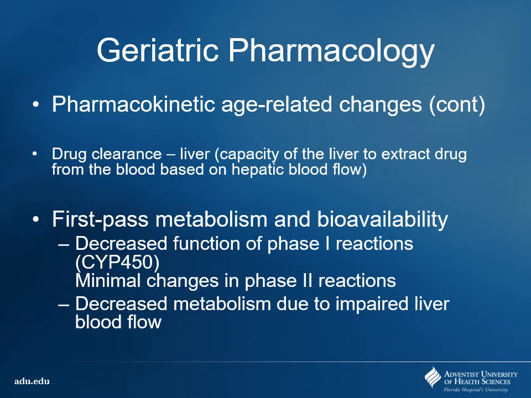Just like C0 equals dose over Vd, you don't have to memorize that specifically, but it's good to know how those are changing. So for instance, if I have a patient who I'm giving a standard dose of a drug to, but I know the level's coming back lower than I would expect, well, what's changed? It's probably going to be the volume of distribution. So maybe they have significant edema due to, say, CHF or something like that. It's affecting the volume of distribution. Those are the concepts I want you to know.